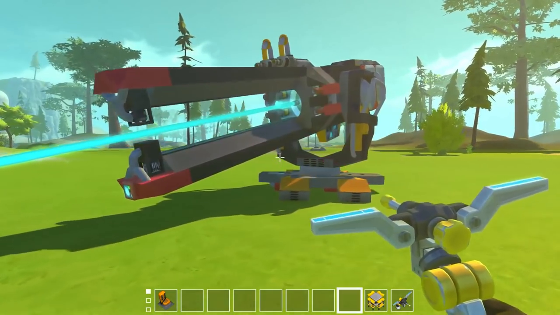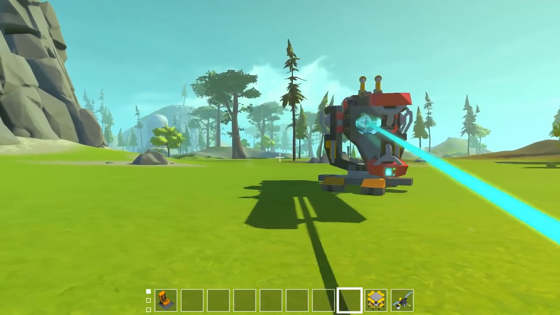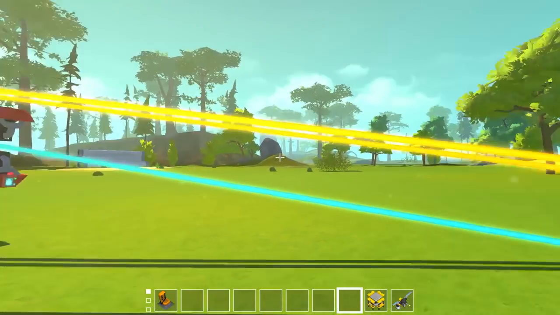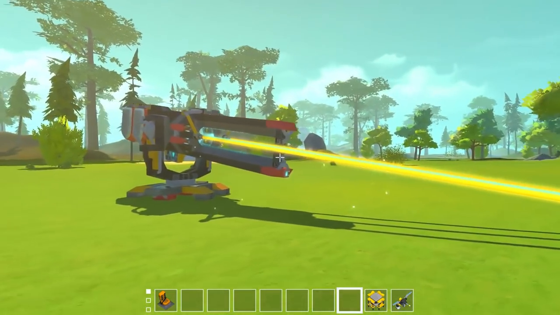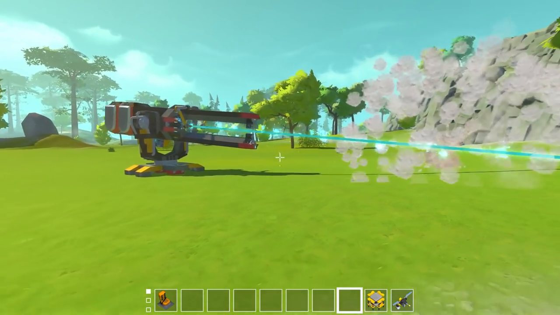Okay, it's got a laser beam on it. I see it's got spuds on it. No, no, no. Okay, it's now shooting at me. No, wait, what's that? Don't shoot lasers at me. Stop that. I think we made it angry.